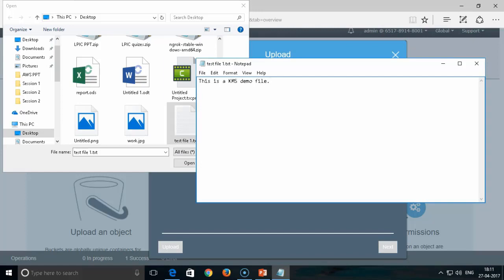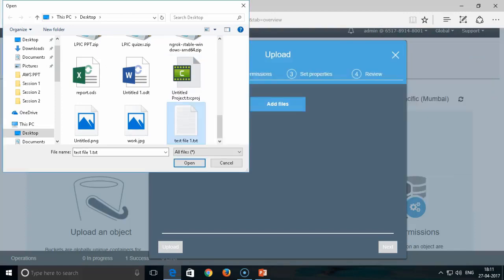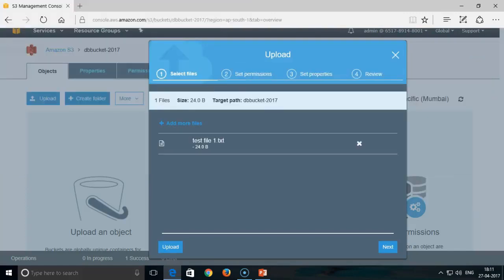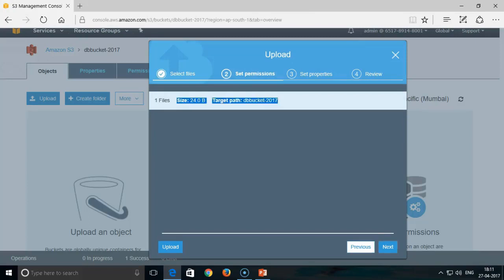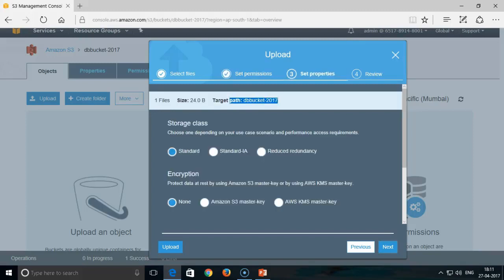Okay, so we have saved this and I'm going to upload this file. Go for next, set permissions. We are going to set one file permission for this particular file in our db bucket 2017.